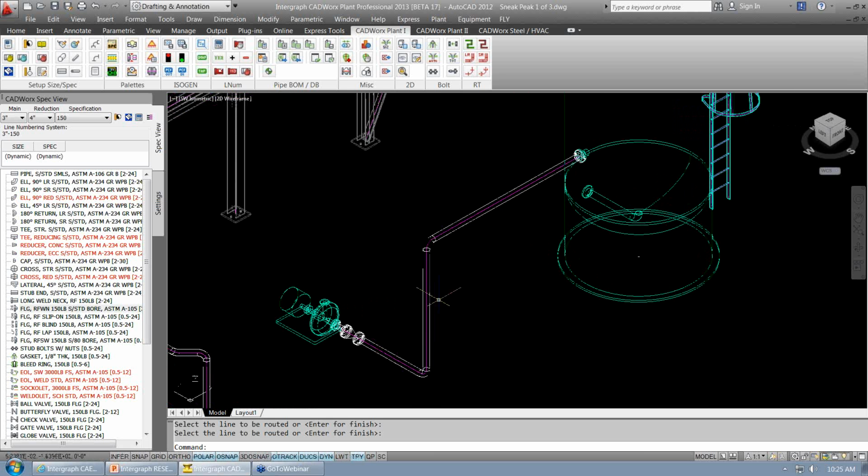It's a great advancement as to what we're doing today with the routing, because it's routing automatically for us. It's modeling the piping at the same time as we're telling it what direction to go. So it's no longer just a 3D polyline.